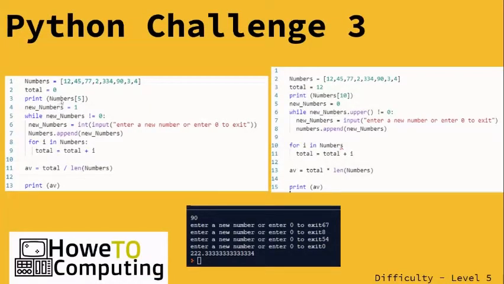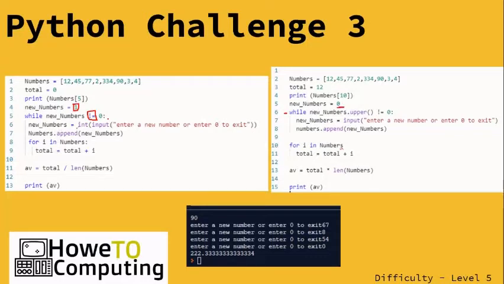Okay, so hopefully you've had a go and you've found all the errors within the code. So the first error is this one here. This shouldn't be 0, it should be 1 or any other number, because what this is saying is it's going to loop until new numbers is 0, so it's going to keep going round and round and round. At the minute, this loop would not run because it can't get into it because numbers is set to 0.